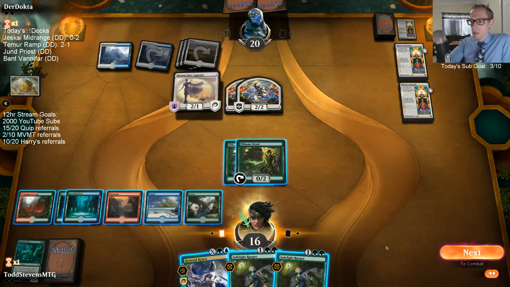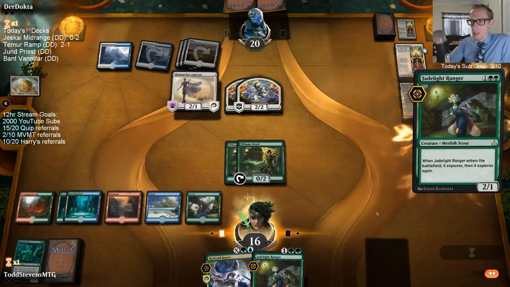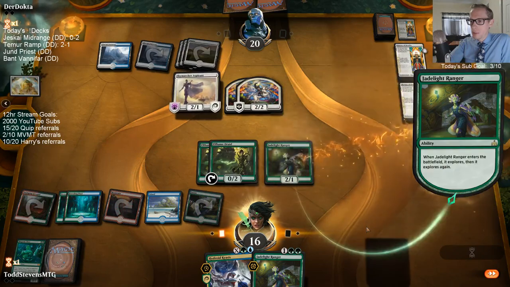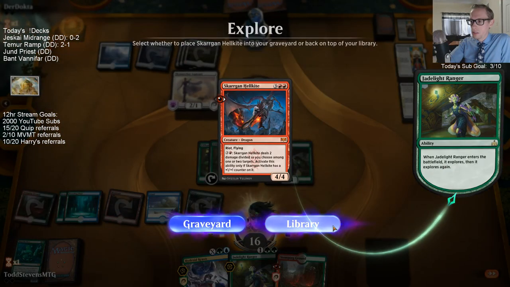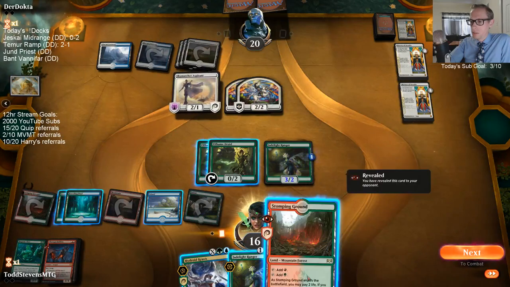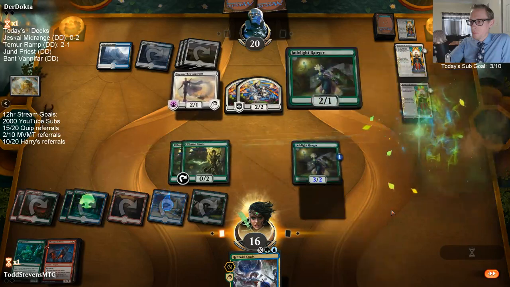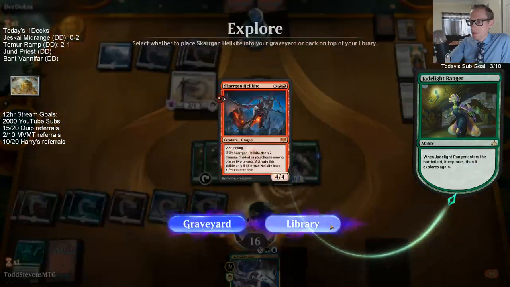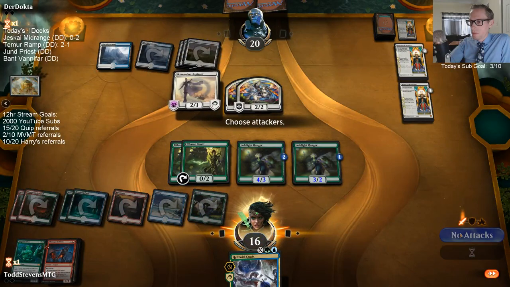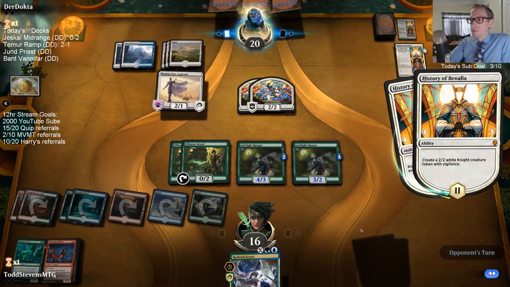Alright, do I do Dubs Jade Light or the big Krasis? Probably Dubs Jade Light and just have the Jade Lights block these things. So I want them to be 3/2s. So that's good. It makes it a 3/2. And that's also just a good card to have to shoot our opponent's creatures.